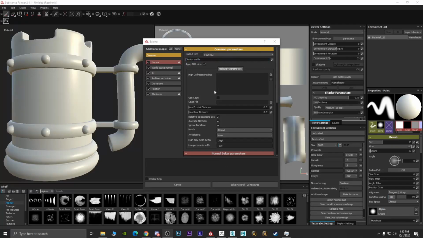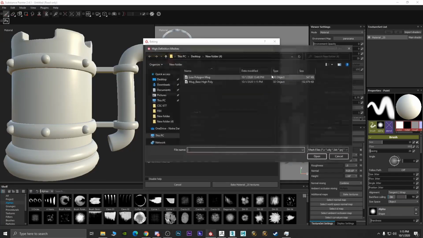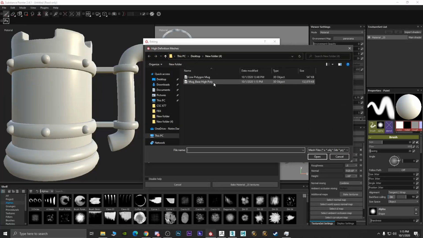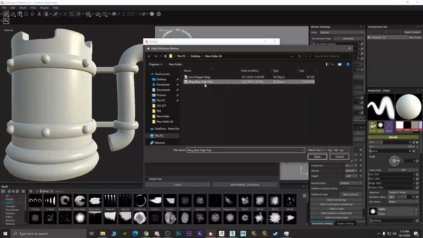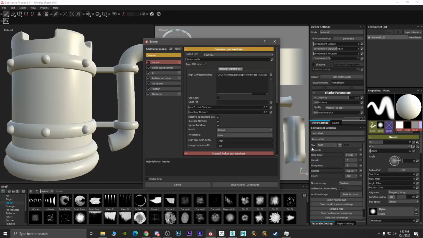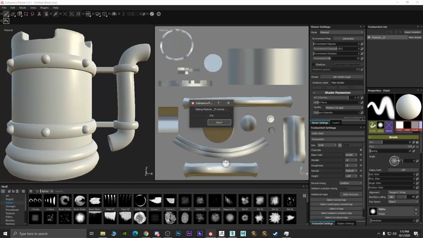Alright, and we're back. Sorry, it didn't export properly for some reason. I think I went for an OBJ when I'm supposed to do it FBX. So here it is. So again, you click on this little folder, and we're going to go with this mesh base. There we go. And what else? We remove the ID. We don't want the ID. And that's it. So bake normals. It's going to take a bit of time, so let it just work itself out. So I'll be back when this is done.